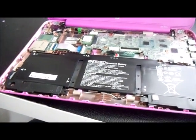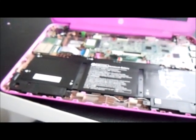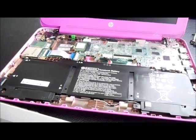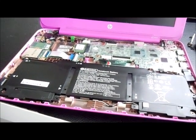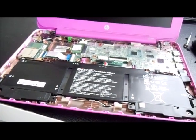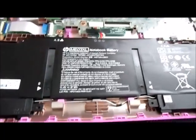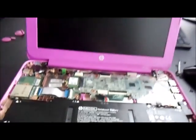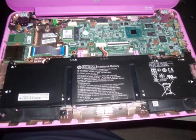These only have a Celeron processor. This particular one is 2.1 gigahertz. I've always sort of turned my nose up to Celeron processors, but I've heard people have been able to play some pretty good games on these Streams, even World of Warcraft, when they use external hard drives. I'm going to leave a link for my second video to show you how to replace or upgrade the hard drive. These Streams usually only have a 32 gigabyte SSD, and you may want to upgrade to 128 or 256 or even higher. You do have to weigh the options of how much a bigger hard drive costs compared to how much you paid for the laptop itself.